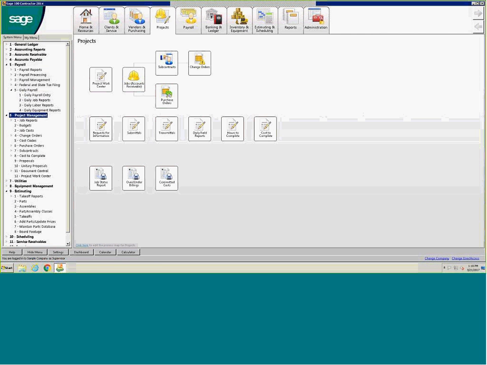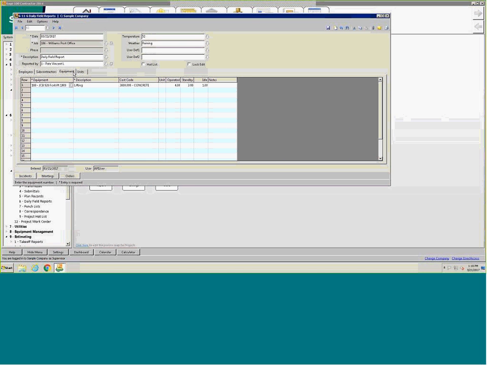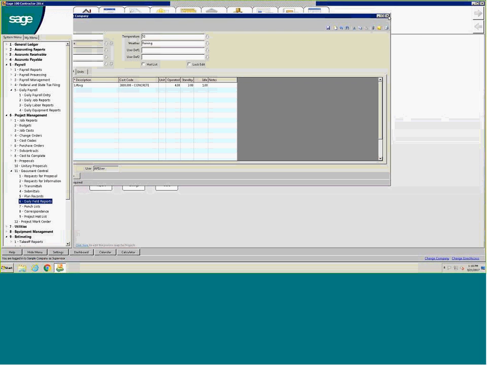And when you're talking about daily field reports as well, you could go into document control and see exactly what's going on in that job as I'm doing my walkthrough on my field report. That temperature is pulled in, the weather, any custom fields, the employees, the equipment, the units, all of that's coming into the system automatically through here. And if I want to as well, I can start bringing other things bidirectionally in the software too.